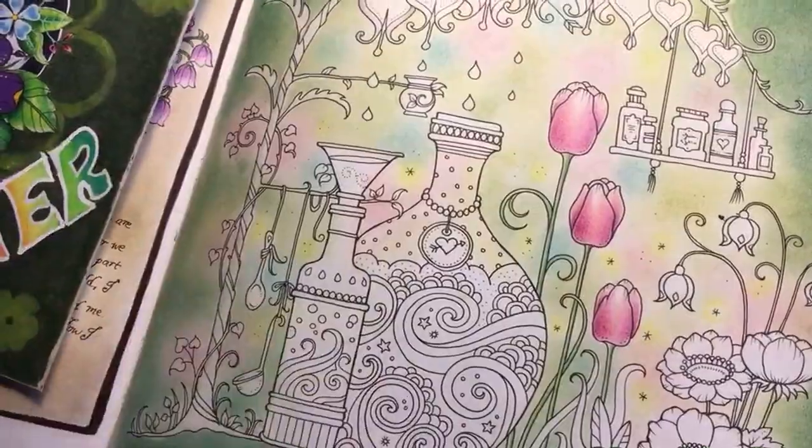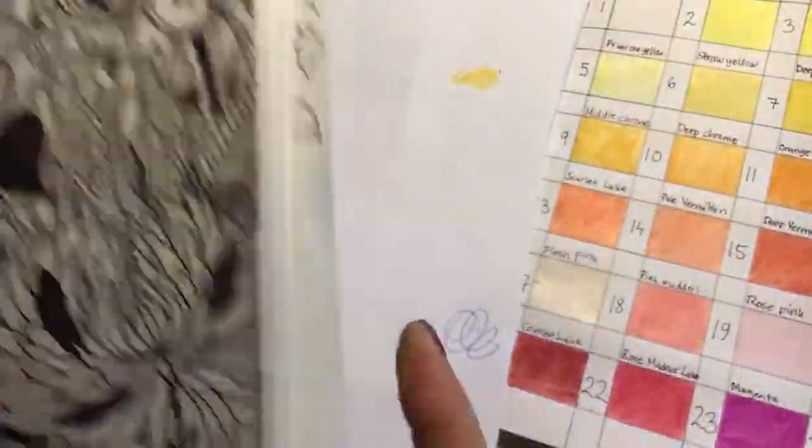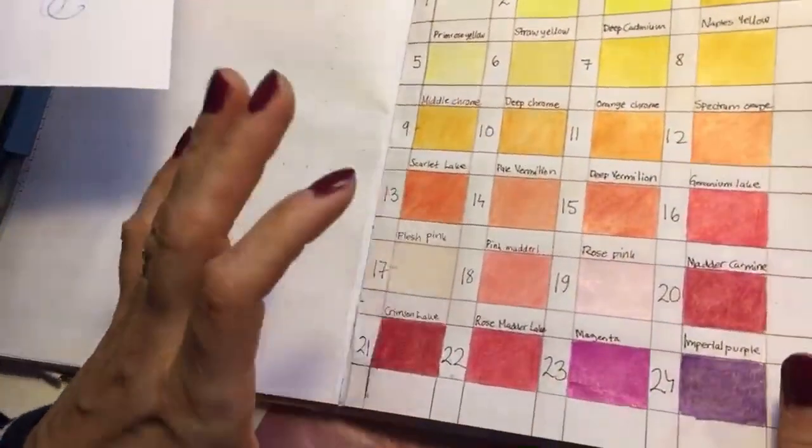So yeah. I will try to use them in the books, but they are not meant for the coloring books. They are meant for really good paper.